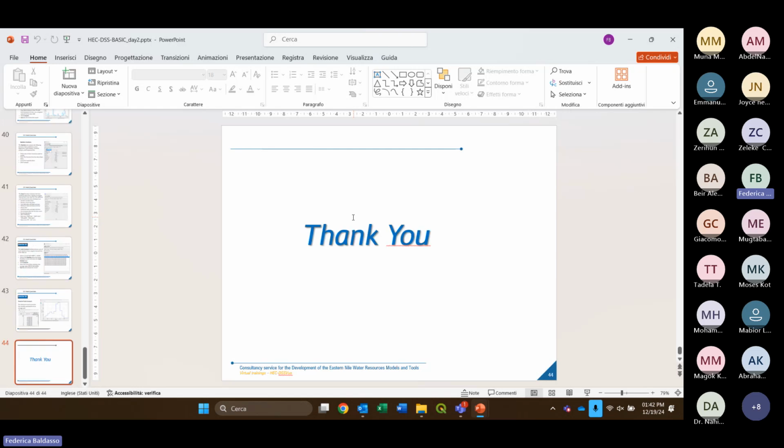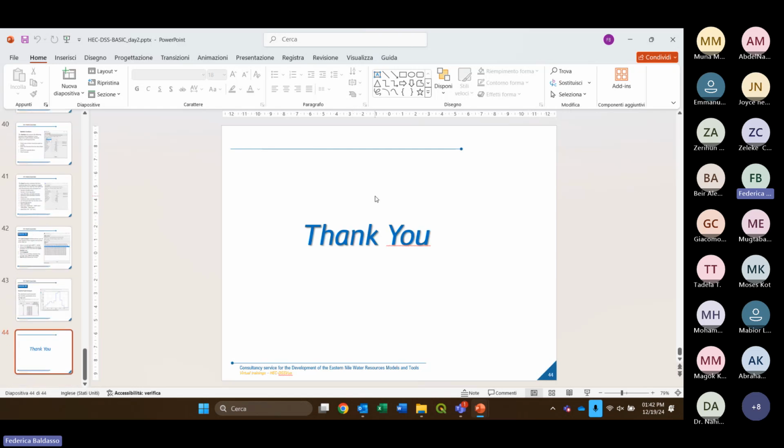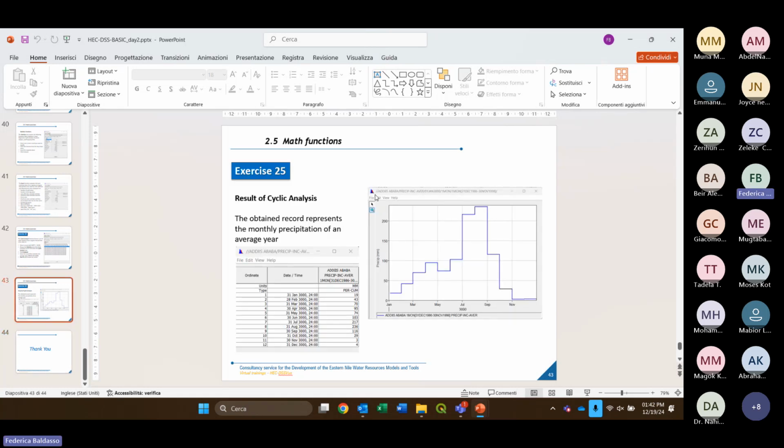And these are the most useful math operations, but there are many more. And for each one, there are some parameters to insert in order to obtain the result you want.